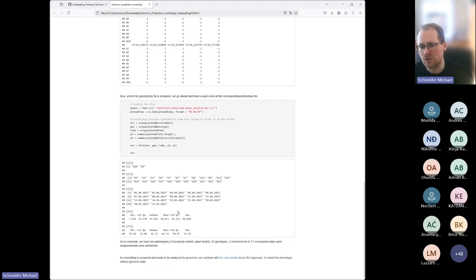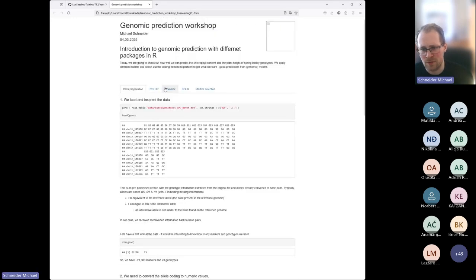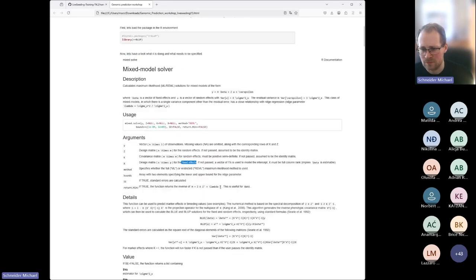And for example, we could use these as additional fixed effects in our model to help it a bit with the information. Because of course, on the last day of our observation, for example, the chlorophyll content will be much higher than on the first day, similar the plant height. And also with 16 hours light, the plants tend to be bigger on the last day than on the first day.